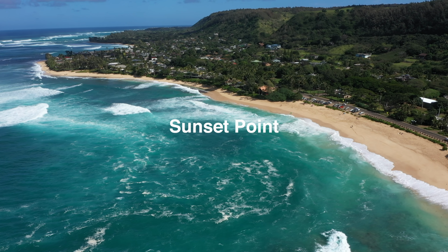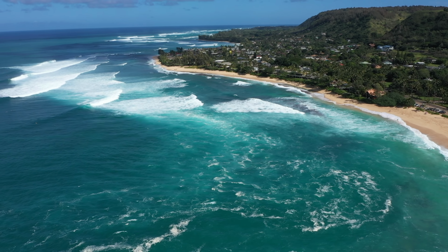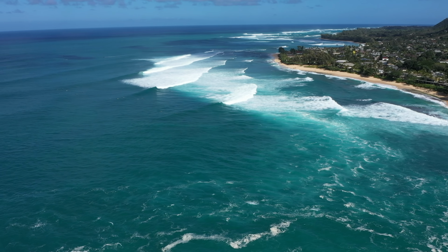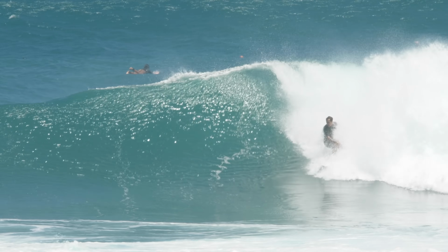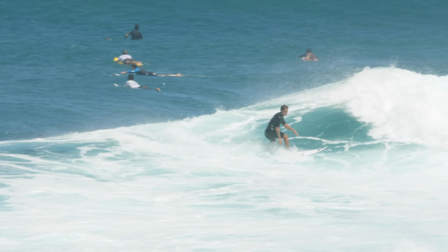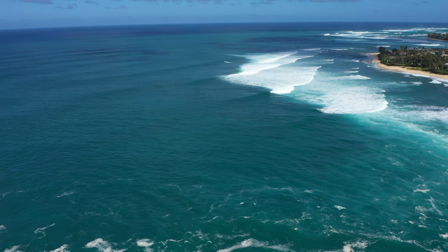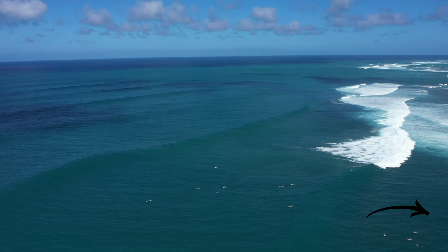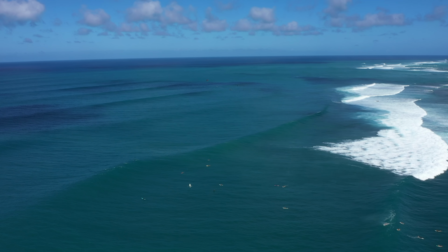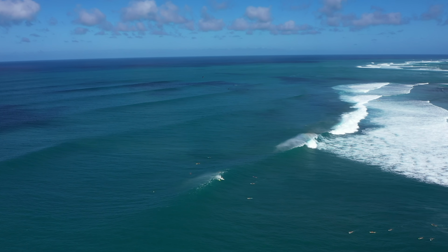And right here is Sunset Point, which is a wave that I actually learned to surf at with my family, and can be one of the best right-hand waves on the planet when it's good. Also one of the most crowded and obnoxious waves to surf, with people on giant boards just going straight. That's probably why I don't surf there that much, because of the crowd. There's just kooks on giant boards going straight on a perfect wave. Sunset Point is actually two different waves. When it's small, you sit over here, and when it's big, like it is right now, you sit where these guys are. It's really interesting how the wave changes with size, and it's still good. I honestly like it almost better when it's small.